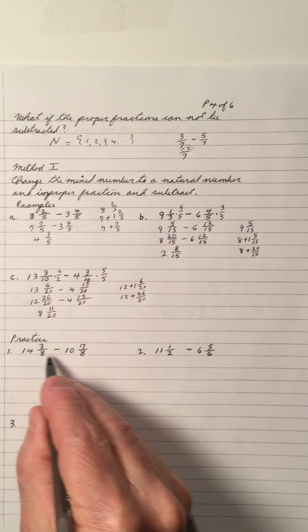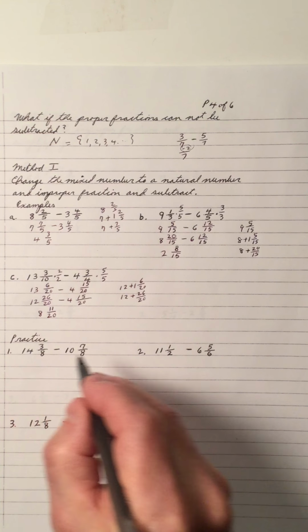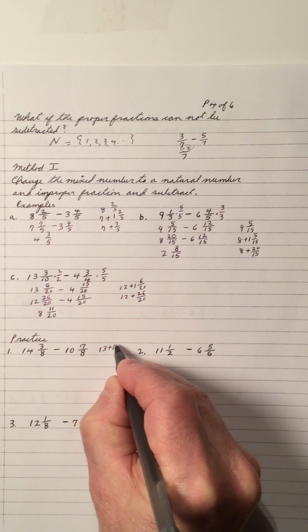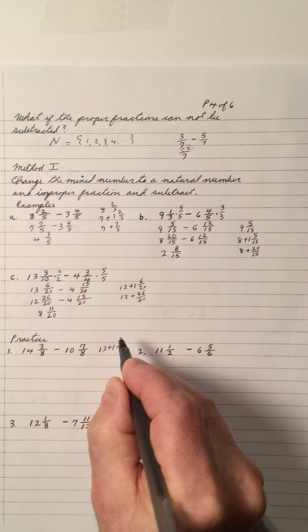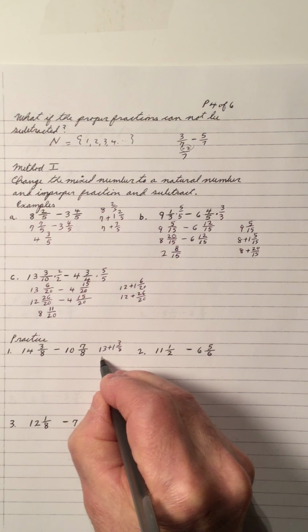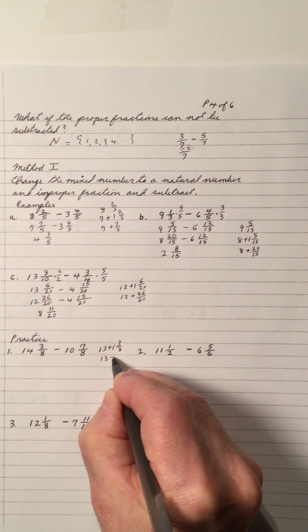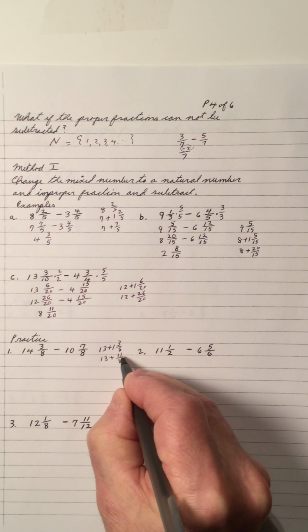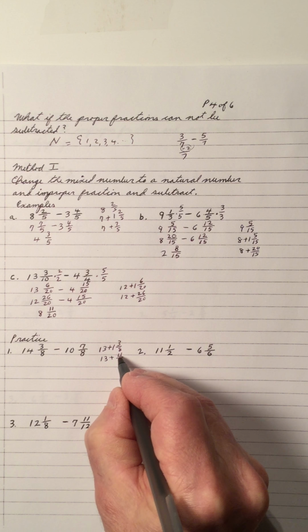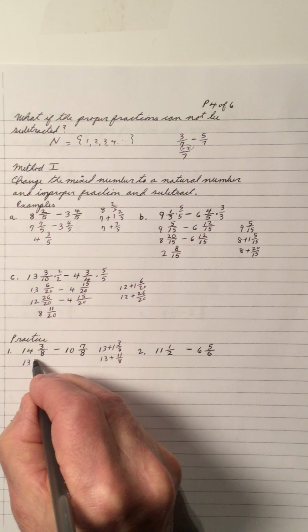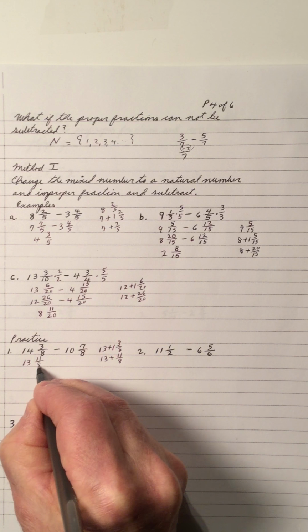Can't subtract. Common denominator is 8. Can't subtract, so we make 13 plus 1 and 3/8. We make that a 13, and we got 1 and 3/8. So that's 13 plus 1 times 8 is 8, plus 3 is 11 over 8. Remember, 11 divided by 8, 8 goes into 11 once and 3 left over. So this is 13 and 11 over 8.